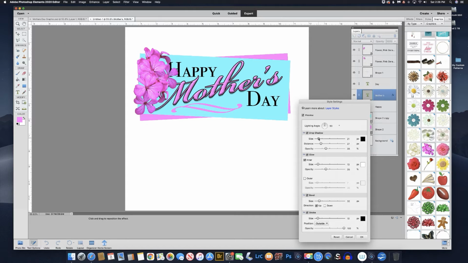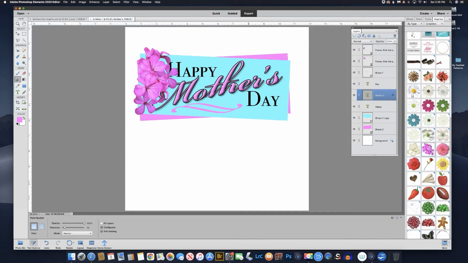Let's make it about, we don't want it real hard. Make it about like that. We want to turn this dial so that our angle's coming from the upper left. I like my shadow coming from the upper left. That puts the shadow down here on the lower right. Let's make it just a little bit darker so we can see it. Okay, I like that. Let's click OK.